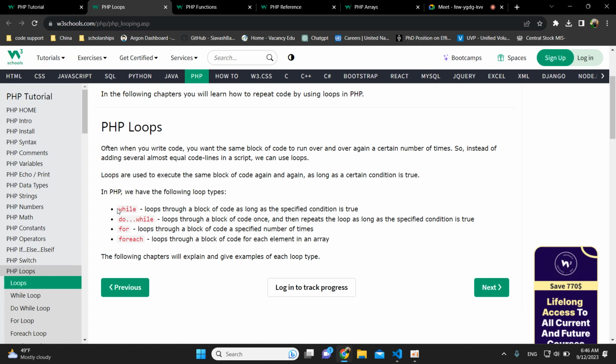You understand that using loops we can run any block of code repeatedly without repeatedly writing it.